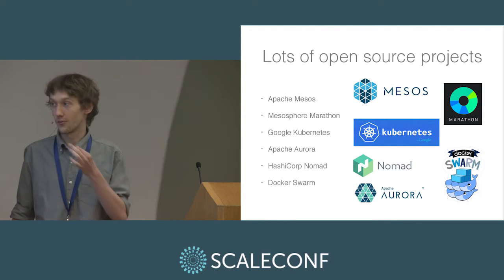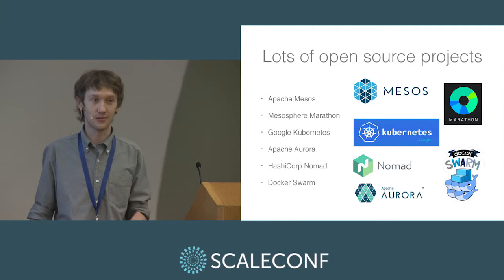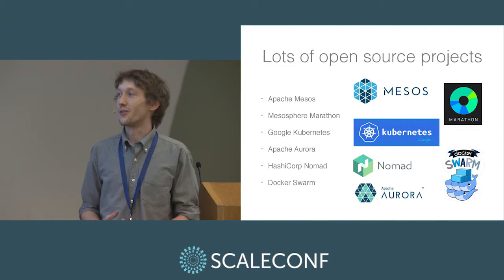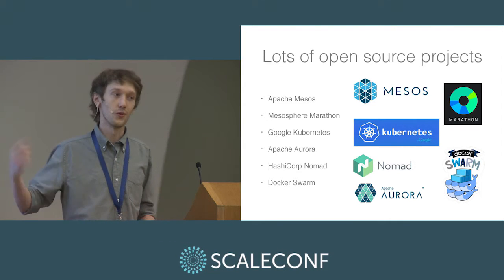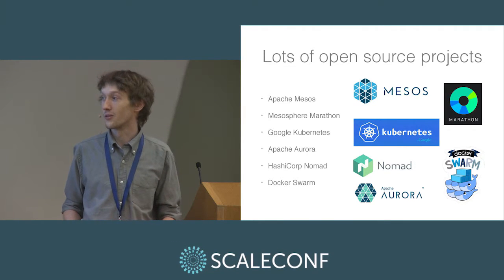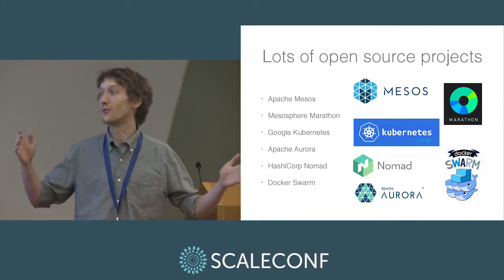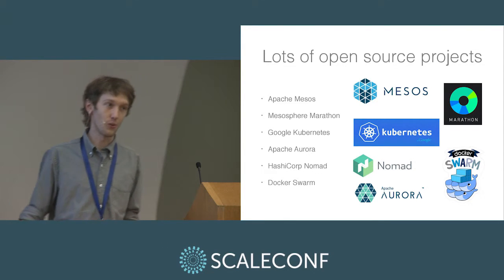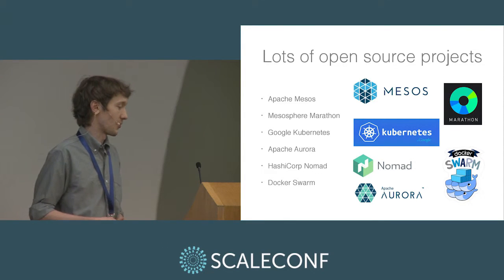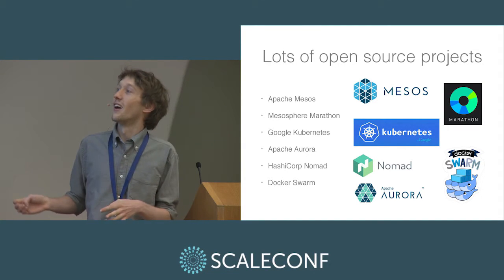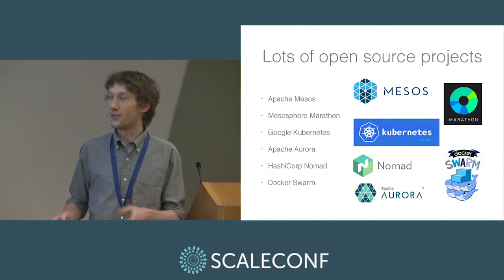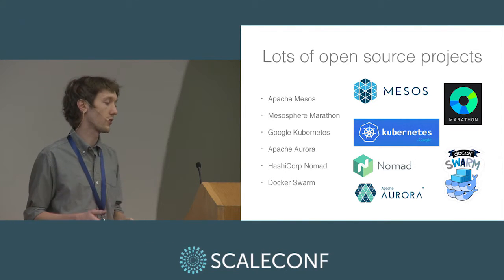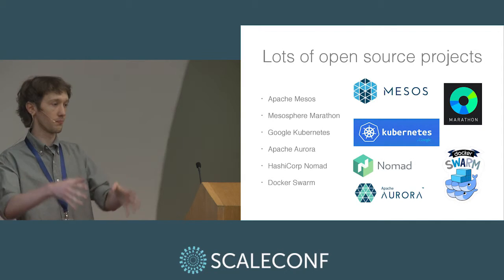There are lots of platforms from various companies for doing these kinds of things. The first two are of course Mesos and Marathon. Then Kubernetes, Apache Aurora — Twitter's scheduler that runs on Mesos. Then there's HashiCorp which is building their own ecosystem. There's Docker itself which has built a whole bunch of tools for this. Basically, there are a lot of things to choose from, and different companies trying to build ecosystems around Docker containers and get people to buy into their product.